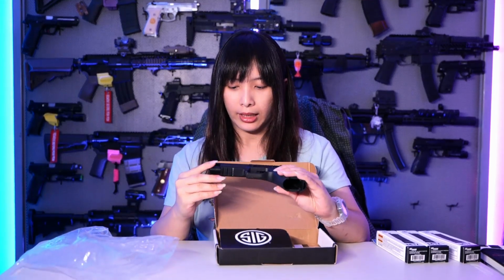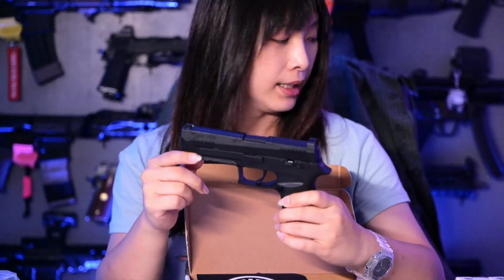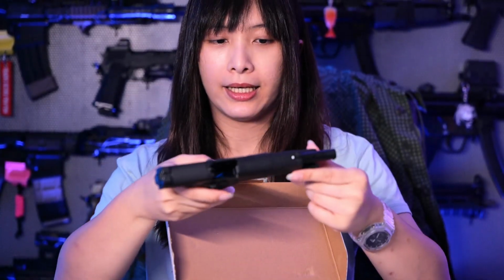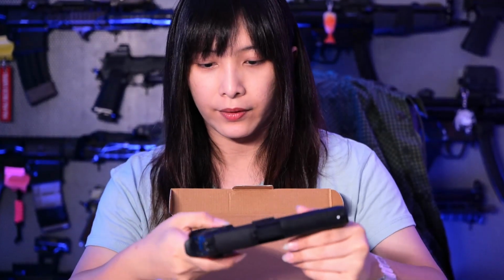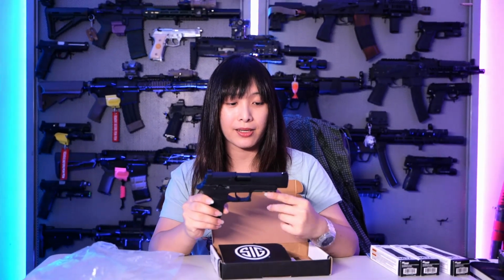Right. VFC plastic. With the VFC pistols, they actually come covered in oil. So a bit of microfiber cloth, just to wipe that down, clean that up. And got the nice Sig M17 P320. The finishing on this looks really well. I'm just going to go really quickly about this gun, because this video is actually about something else.